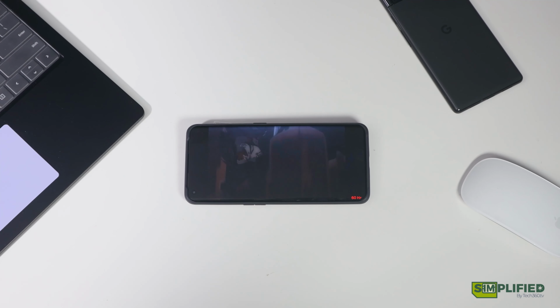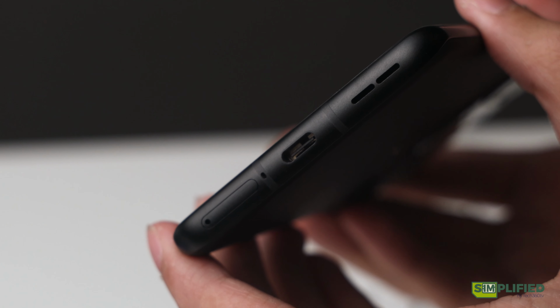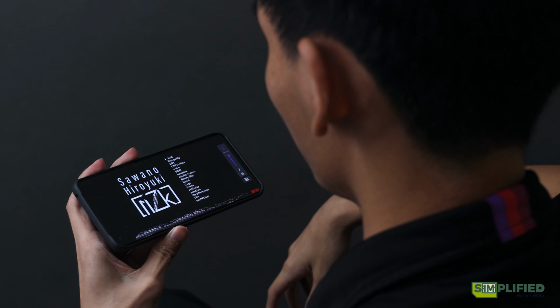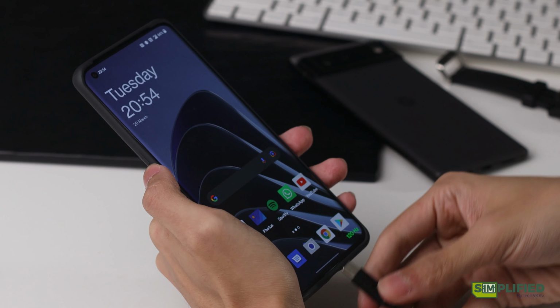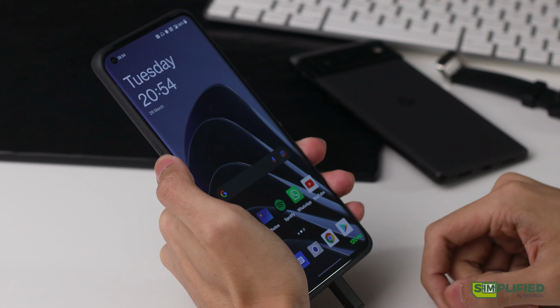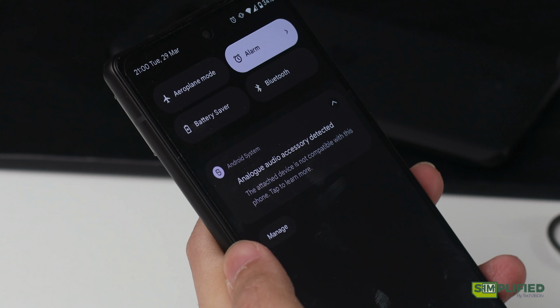Now, a good display must be accompanied by good sound for all your content consumption needs. Speakers are set up in your usual front and bottom placements with adequate loudness and quality. Don't set your expectations too high and you'll be fine. For all you traditional headphone jack users, the 10 Pro will accept third-party headphone dongles as they should.